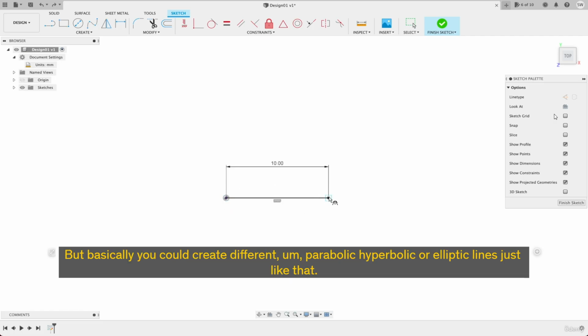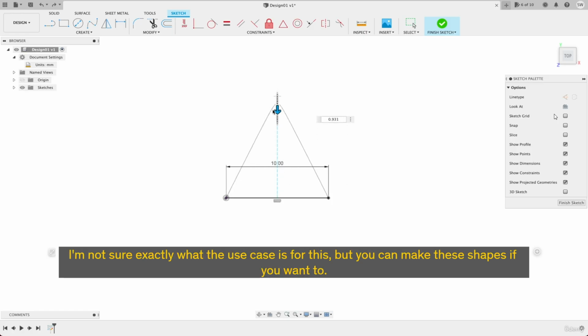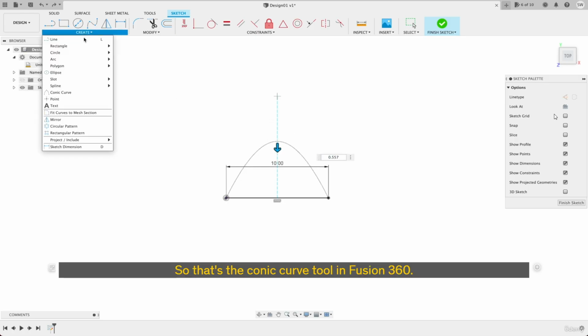But basically, you could create different parabolic, hyperbolic, or elliptic lines just like that. I'm not sure exactly what the use case is for this, but you can make these shapes if you want to. So that's the Conic Curve tool in Fusion 360.